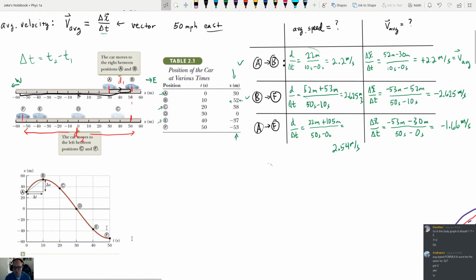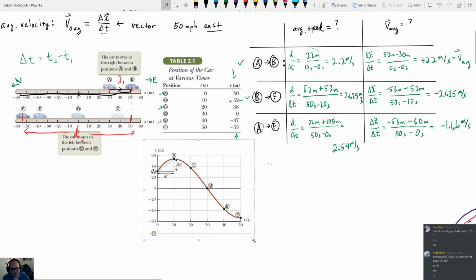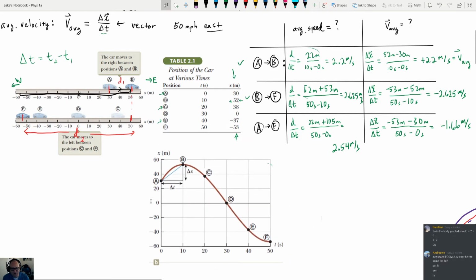Okay, so now let's just look at this right here for just a moment and talk about this. Normally, we would just plot this in class, but it's going to be relatively time-consuming on OneNote to plot this, so I'm not going to do it. So what we have here is a plot. On the normal y-axis, we have x's, and on the normal x-axis, we have time. So time goes to the right, increasing. You can see that this is t equal to 0, t equal to 10, 20, 30, 40, 50 seconds. And this is the 0 point. This is x equal to 0 right here. And then x equal to 20 meters, 40 meters, 60 meters.